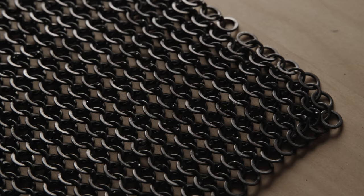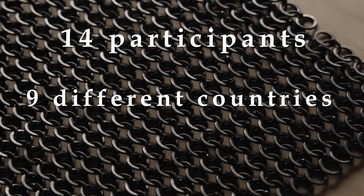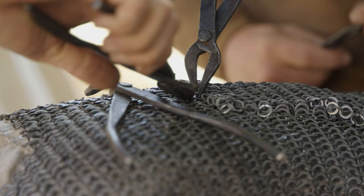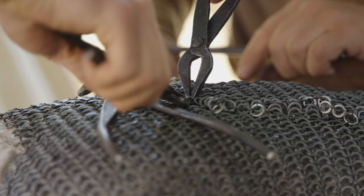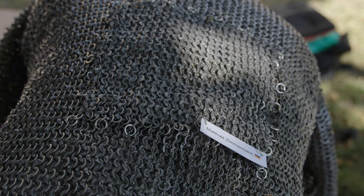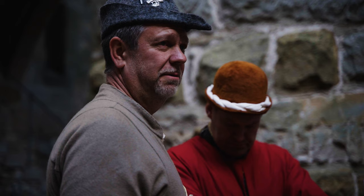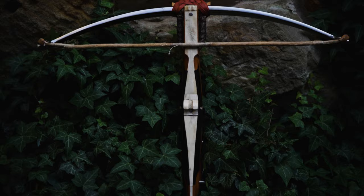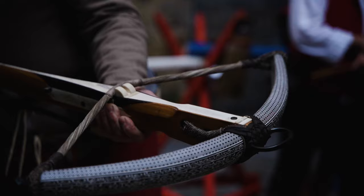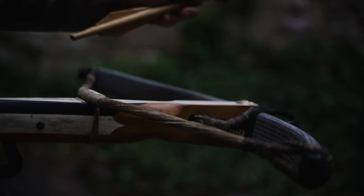That's the first out of a couple of tests in this competition. We have 14 participants from 9 different countries, out of which 12 qualified to be tested. The first piece to test was made by Matthias Zimmermann from Germany. We embedded the test pieces into a larger mail shirt to give it more rings to pull at and let it develop the full mesh behavior that mail armor has. What you see here is Andreas Bichler from the Medieval Crossbows channel. He's shooting at our test pieces with a late medieval crossbow of 220 kg, respectively 485 lbs. Can the pieces of mail stand against his bolts of 45 g, almost 2 oz?